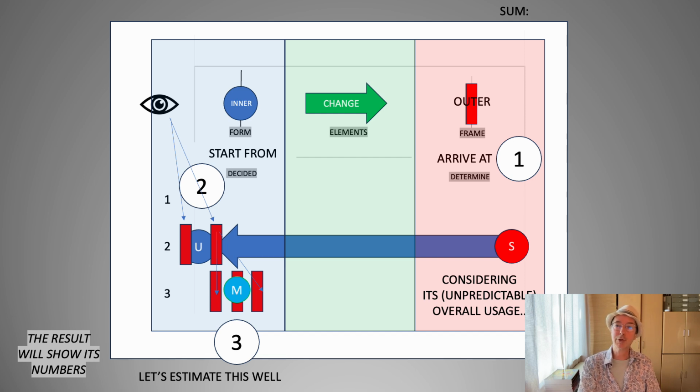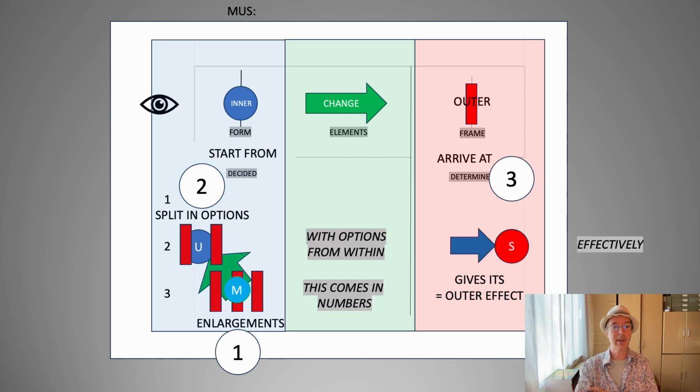The opposite, MUS or sparrow, is the opposite. So it starts with numbers. It comes in numbers. The sparrows come in numbers with several options that are chosen from within and with its most effect. That's one of the characteristics of the sparrows, how they behave. It's not a full perspective of everything MUS or sparrow can be, but it's already something that we can recognize, and that was already something completely the opposite of sum and MUS. It was already an opposite logic that was used here.